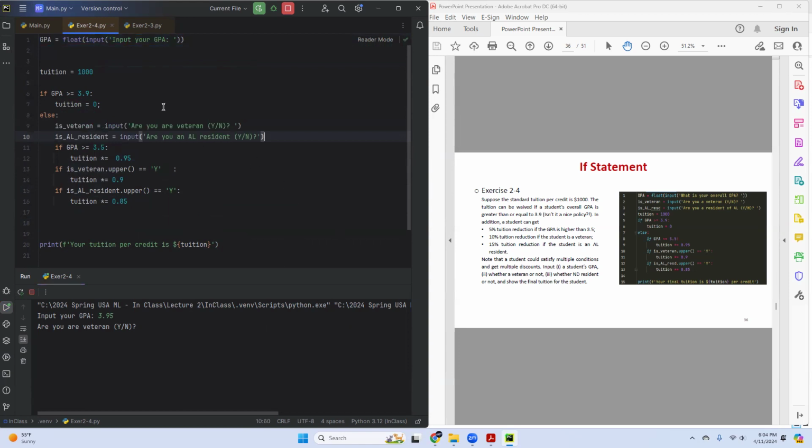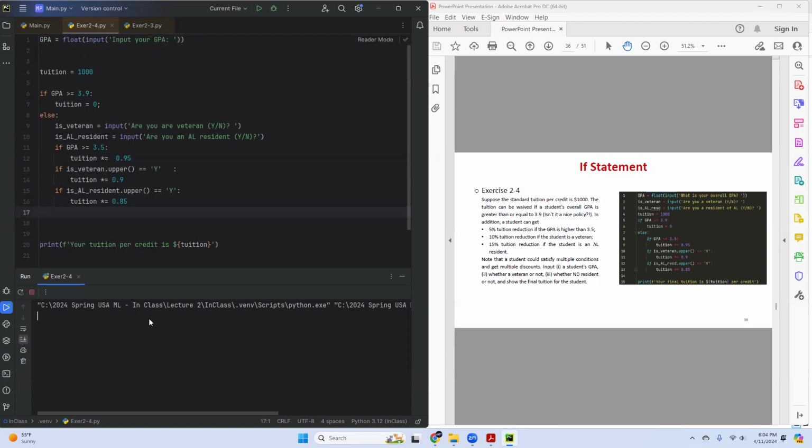Why? Because if my GPA is already greater than 3.9, it's done. Who cares whether you're a veteran or a resident, it doesn't matter. Okay, let me stop it and run. That's 3.95. It should directly print, your tuition per credit is 0.